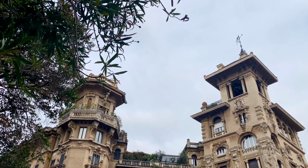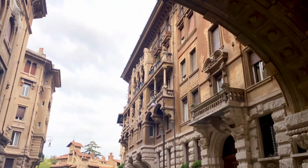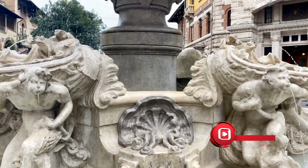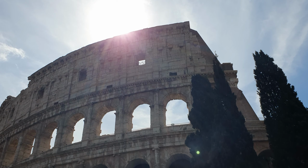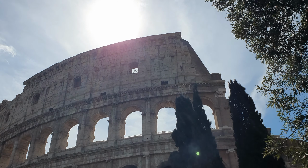An advantage of this area is that not being so well known, it is a refuge from the tourists who crowd the streets of Rome, where to rest and take some very nice pictures in the evening light. So, these are some of the nicest local finds and less known places in Rome for your travel list.